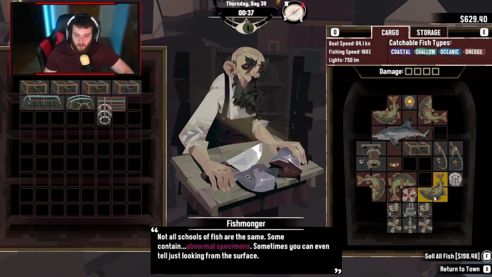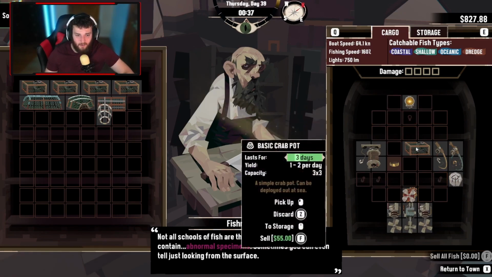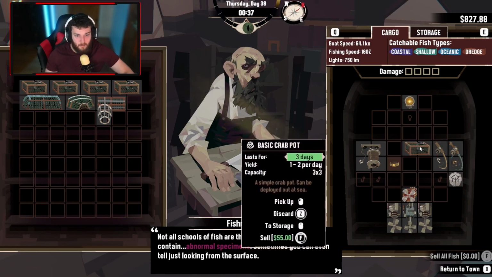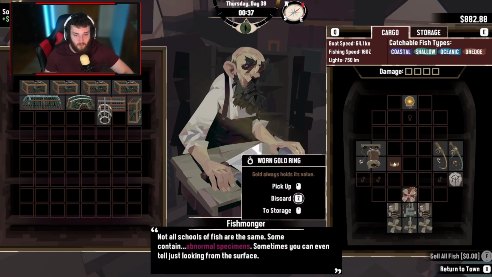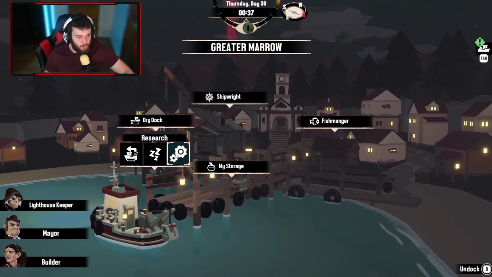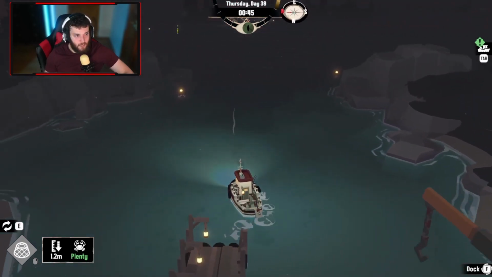Oh, wait, we can just sell all fish by pressing F. I didn't even know that. Do I need to keep it? Wow, 120 bucks for this shark. Fuck yeah. Let's sell this. Cool. Now, I want to sell our ring and everything else in storage. I think we can do that across the pond here.